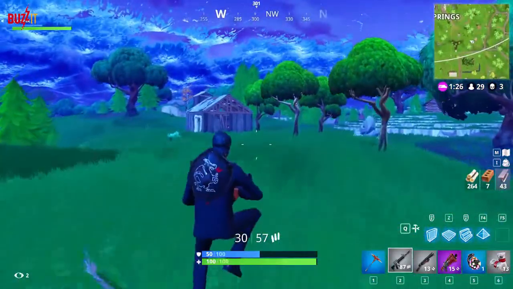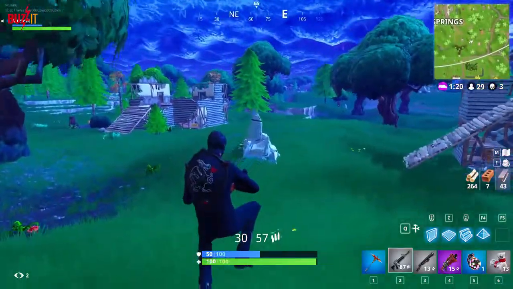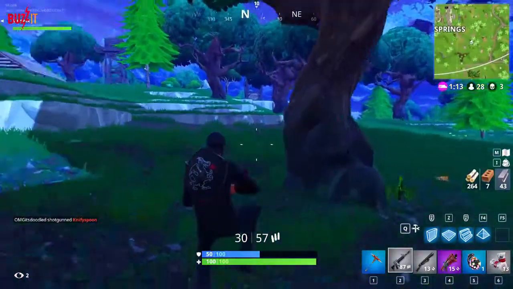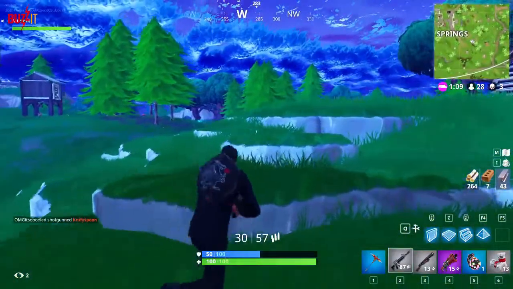Okay, that chest has been opened. Oh, is that a chest in there? No, I think it's just a random item. Okay, we're gonna keep on running. And hopefully, I reckon, we're gonna be able to find someone between Salty Springs and the factory area. Because you guys know, that tends to be where the action is in every single game.